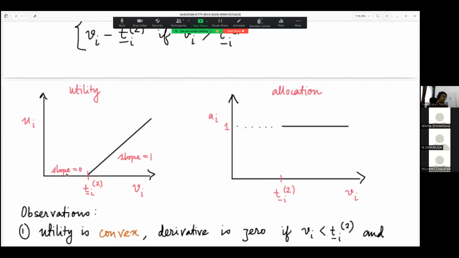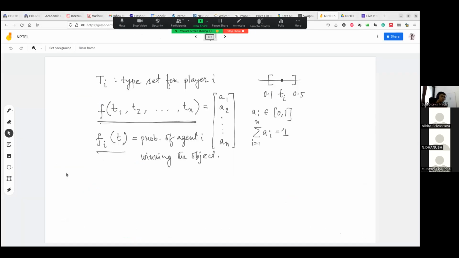So convex function, let me just go back again. There is a formal definition, but what I can tell you is that if you take any function, say this is the shape of the function, how can we test that it is a convex function? You take any two arbitrary points on this function, and if you join a line connecting these two points, every point on that line will lie above this curve. That is what is called a convex function.